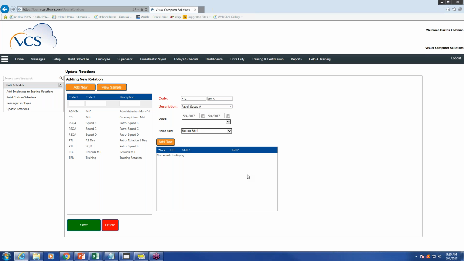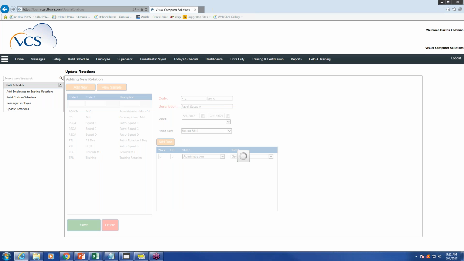Now, when you start getting into these sort of staggered schedules, the dates become far more important. It may not just be a matter of getting it on the right day, like a Monday through Friday. There's very little ways to mess that up. Here, I have to get the very first day of that work pattern. For this example, I'll just choose May 1st, and I will build that out again for several years.